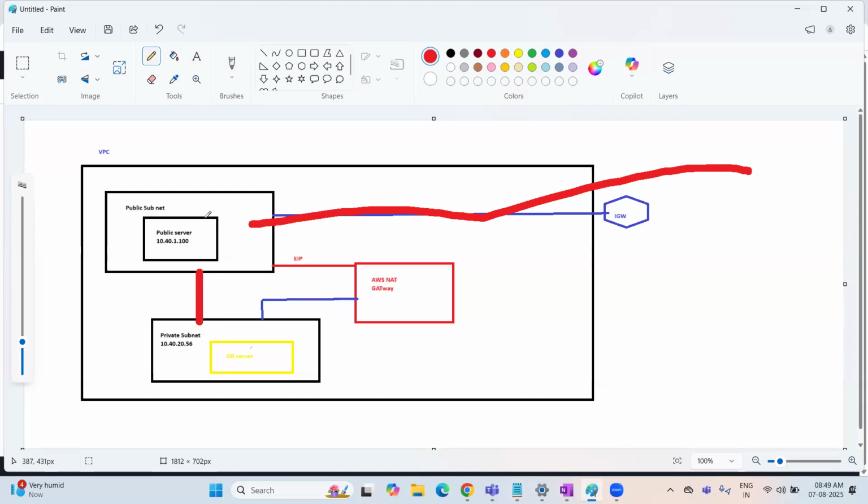Why? Because they are in the same VPC, just different subnets. All three subnets can communicate with internal local IPs, not public IPs. So we can take the remote. Once we get remote on the public server, inside the public server we can take remote into the private server. But we are not able to access the internet until we create this elastic IP and NAT gateway. That is what I am going to show today.